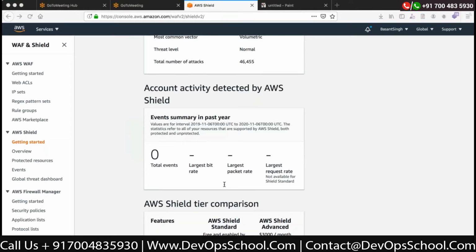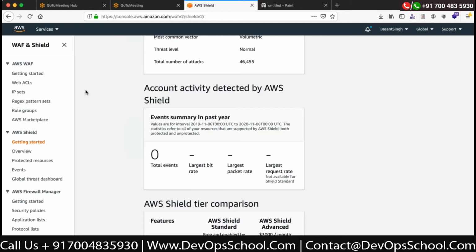Vasant, one question. Yep. Regarding the cost of WAF, you said it will be charged based on the number of rules, right? Mm-hmm. So can I just write one rule, say for example for SQL injection, and then attach it to multiple load balancers protecting multiple applications, say for 100 load balancers, and I will be charged for just one rule? Is that the case?